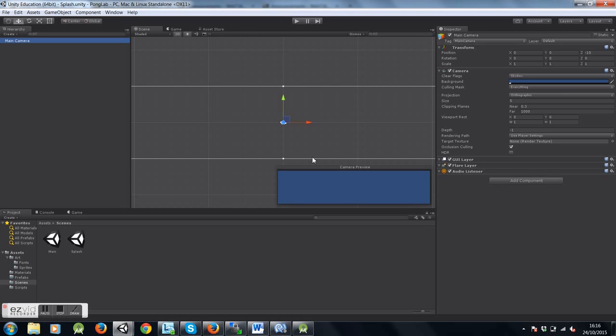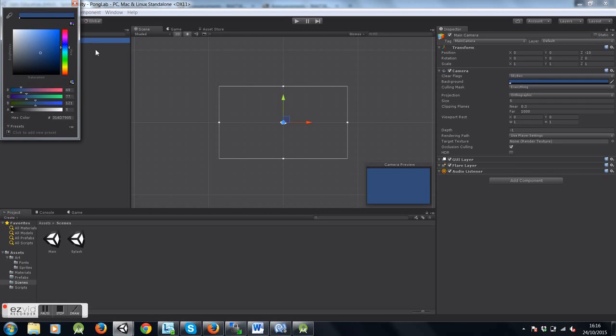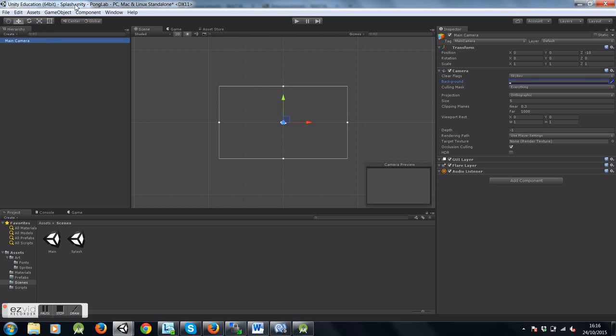So what we want to do here is actually set a couple of things up. First thing, we don't want it to be blue. We've got our camera preview here. If we go to game, see it's got a blue background. We actually want to set this up so it's a bit more in keeping with our Pong game. So we're going to set the background to be kind of a grey colour there. So we drop that down there, and we have a grey background. So we go over to game, and we see it's kind of grey. So we just set that as being grey in the background.